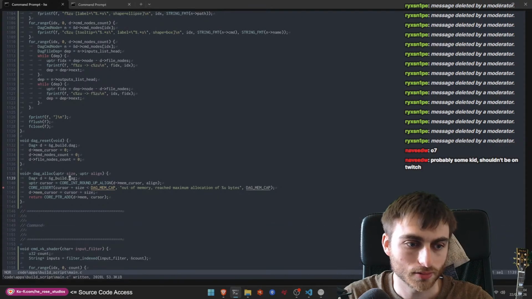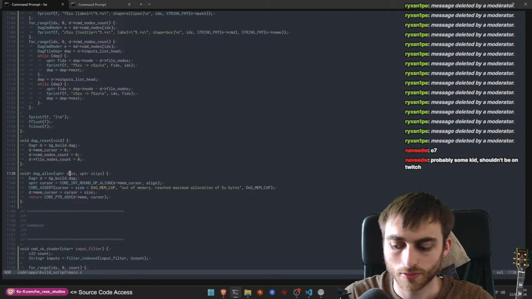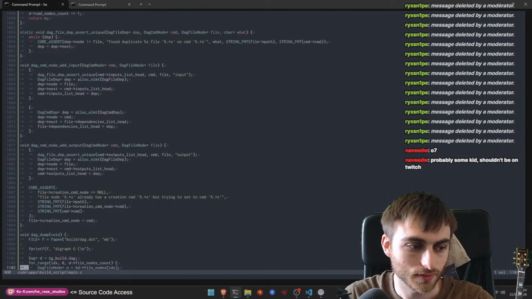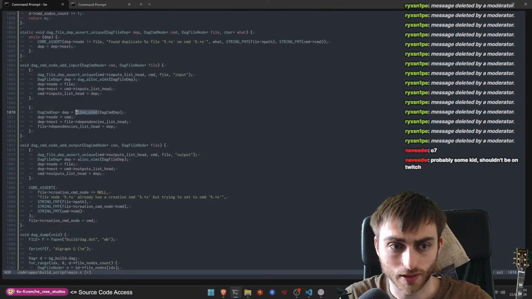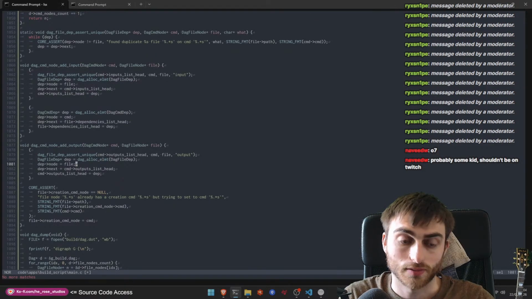I like that. So now when it comes to allocating new nodes, we actually need to call DAG alloc instead of alloc. So it's the lifetime of a DAG. Nice.